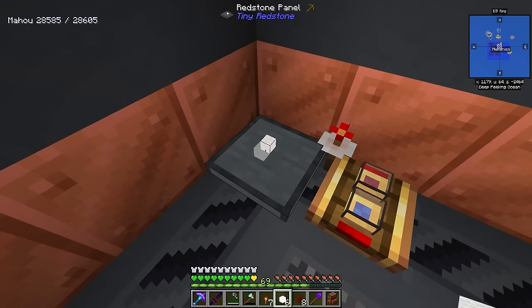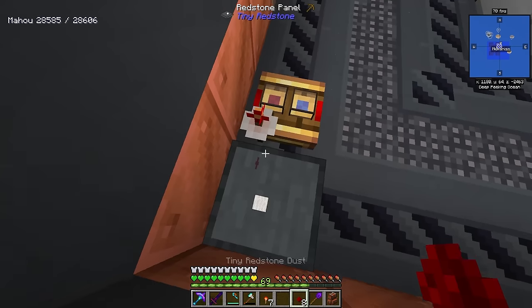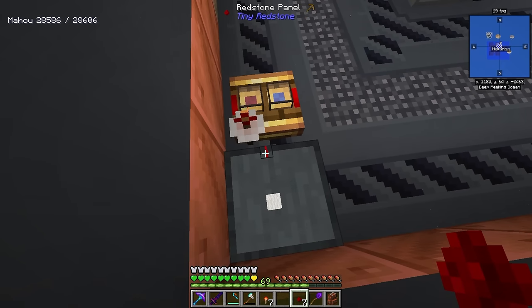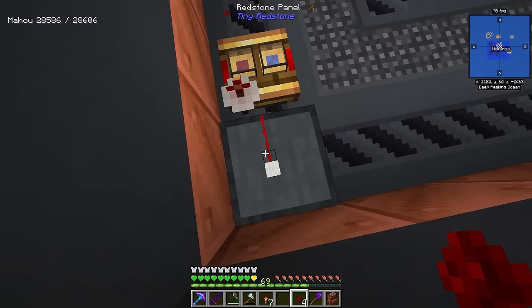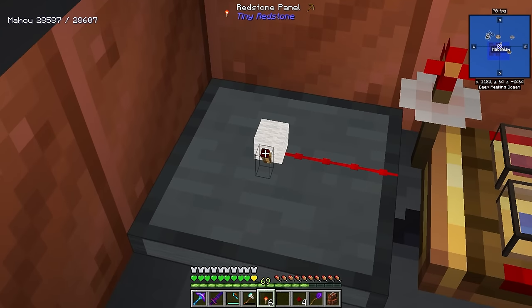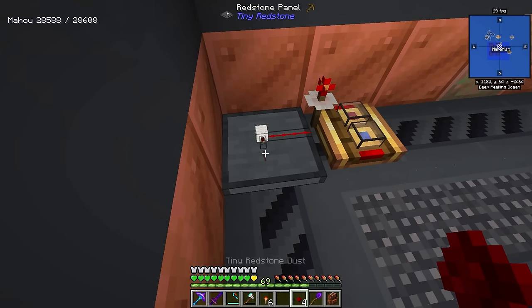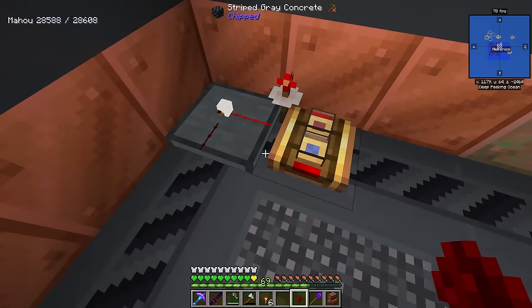This is just a regular block that we can use, for example, torches. And I'm going to create an AND gate that is going to run here. It's going to receive the signal, right? And you can see it's powered. And then I'm going to put a torch on this side, and that's going to toggle it off. And so we can go ahead and continue feeding our redstone line to the edge.